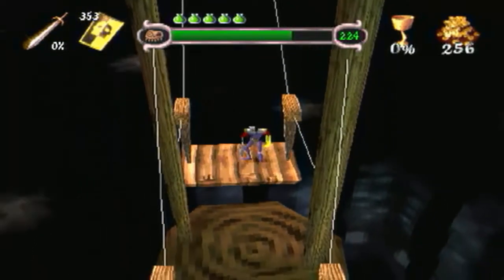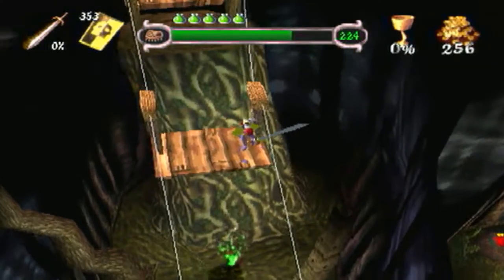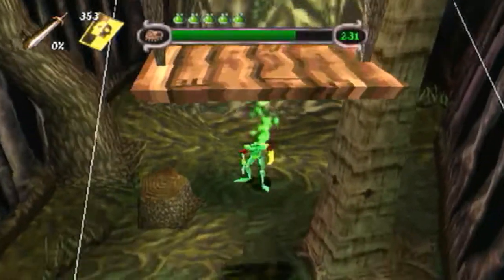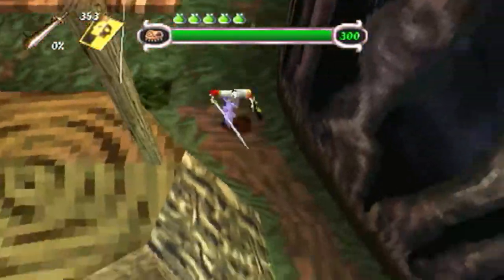Now, see, this is the part where I would normally just walk straight forward and fall down, but it's also a deal where if I do that, I'm going to take a lot of damage, but what the hell? Oh, I didn't take any damage. I thought I was going to take some. Fine. Prove me wrong, game.